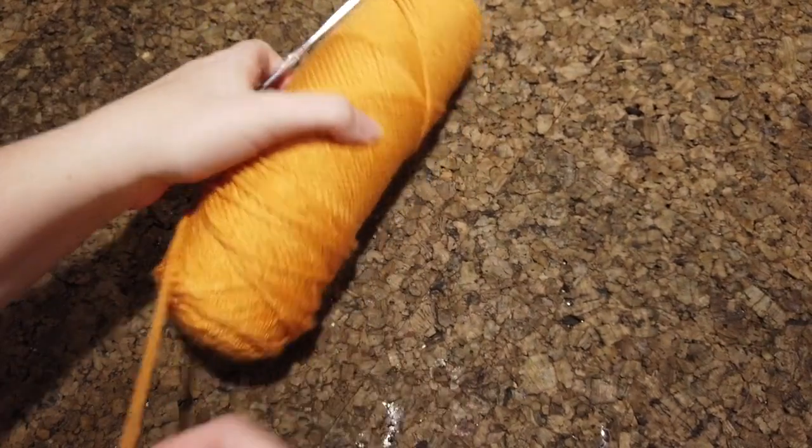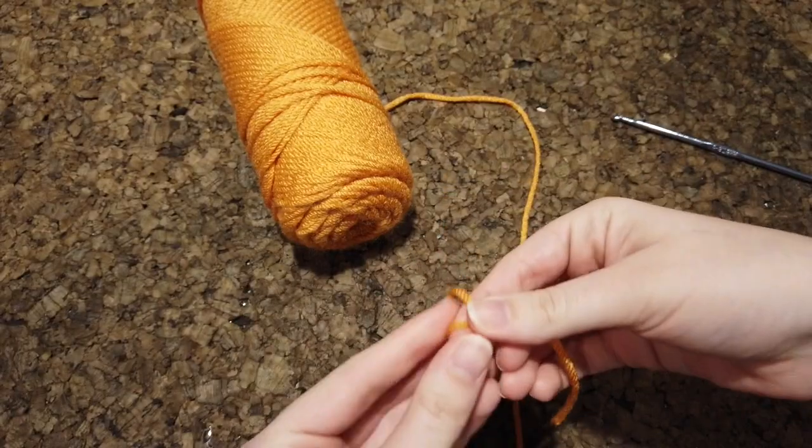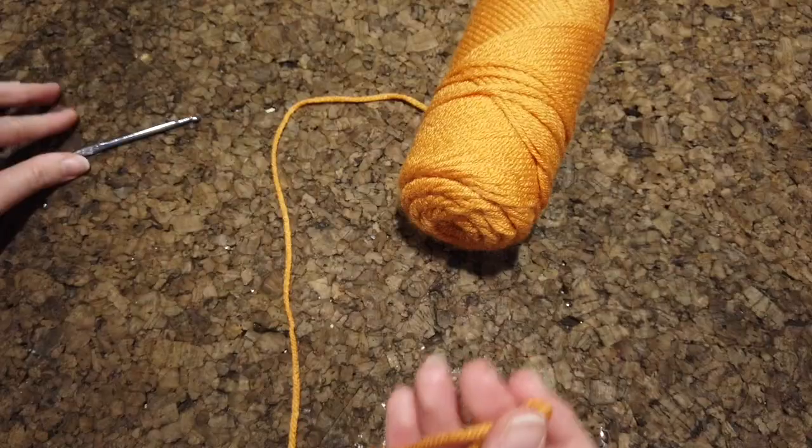I'm left-handed, by the way. If you've watched my other video, you know that. If not, I'm sorry. Do the standard flip protocol to make it right-handed if you're making this project yourself.